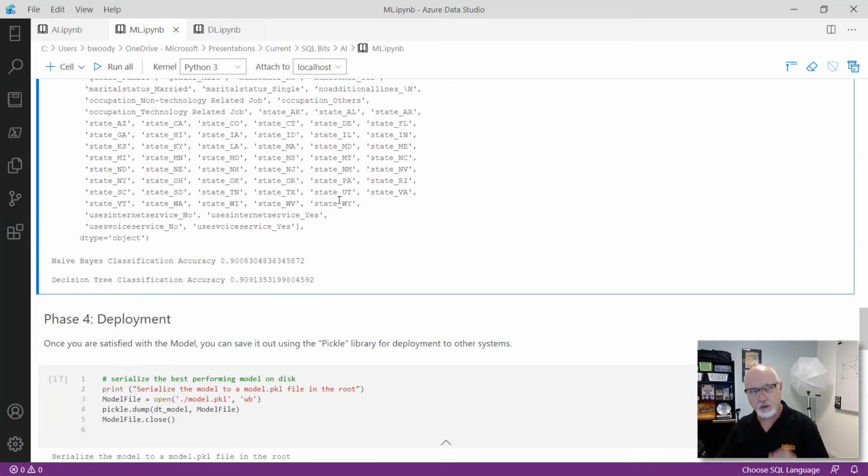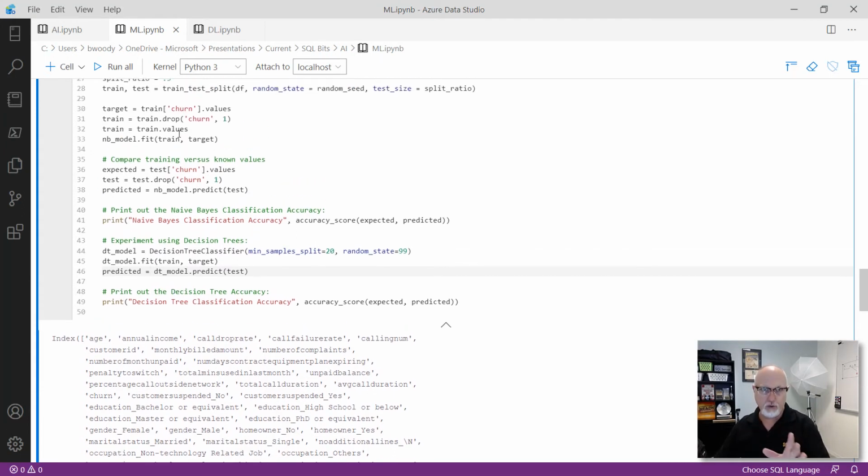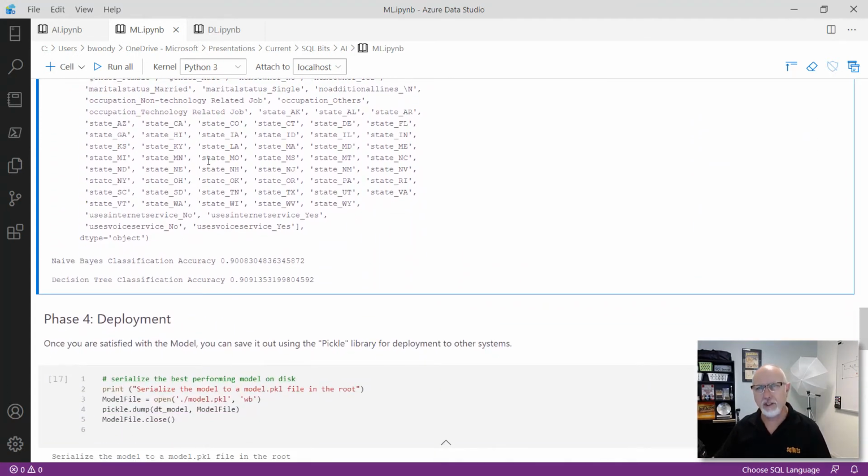And it does two of those. I actually did a decision tree, and then I also did a naive Bayes here. And again, you can go learn what a naive Bayes does. And this is common. This is the experiment part. And I see who does better. And it looks like with a small amount of data and a very quick rundown here that I get a little better accuracy from decision trees than I do from naive Bayes.